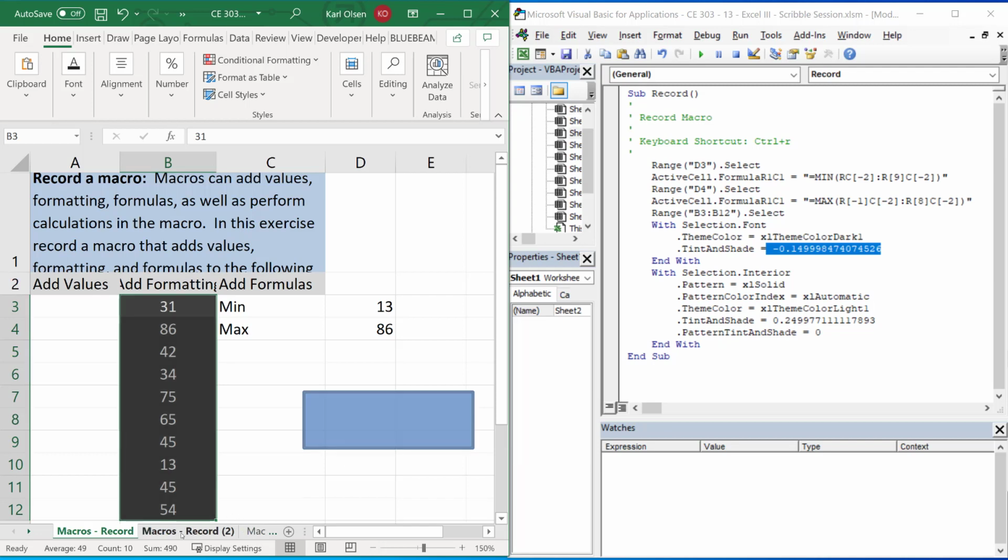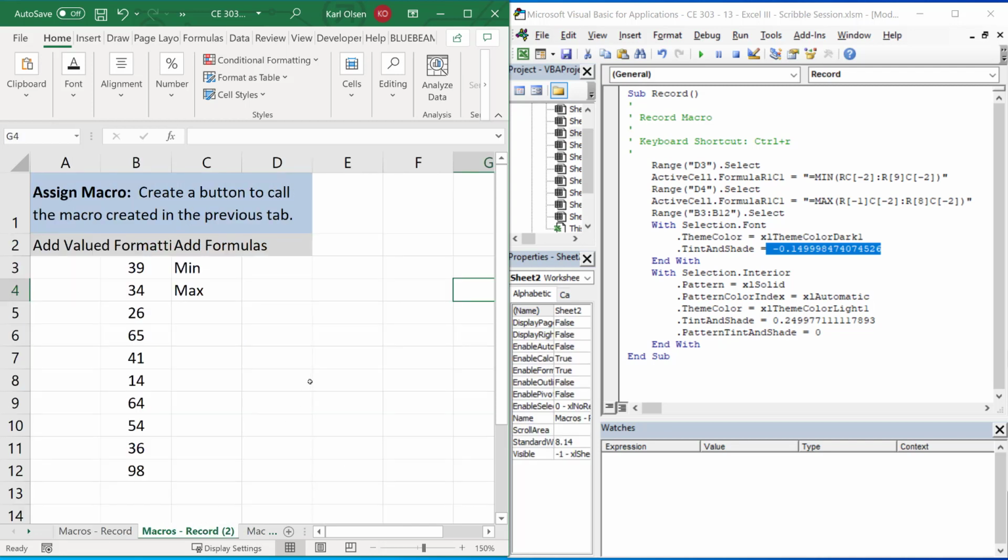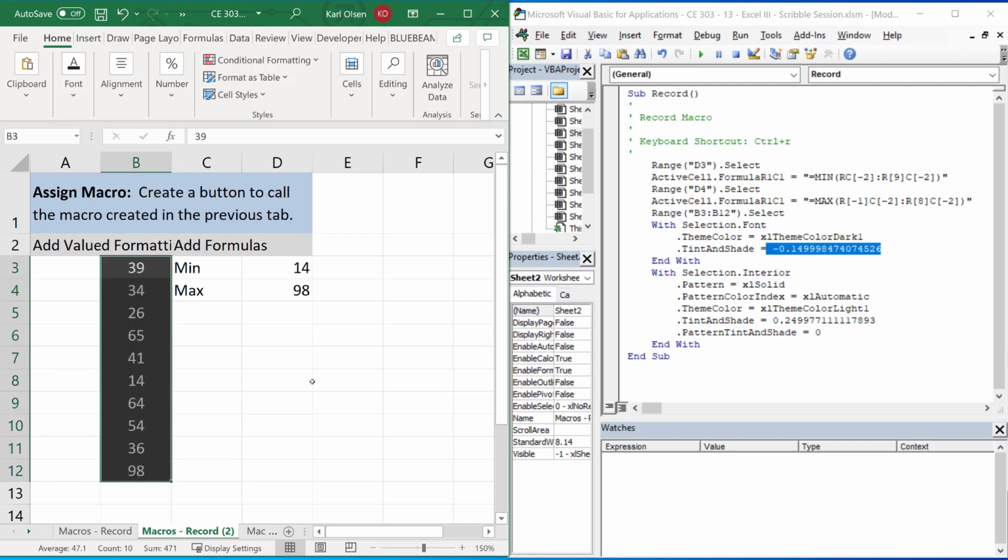Now if I come over to the next page here and I run that same macro, I'm going to hit Control R. You'll see that it does the exact same thing. And so you can basically use this on another page. So it doesn't only do it on that tab, but it does it on whatever tab that you want to, unless you have it set to only go to a specific tab there. So that's kind of what happens on that one.